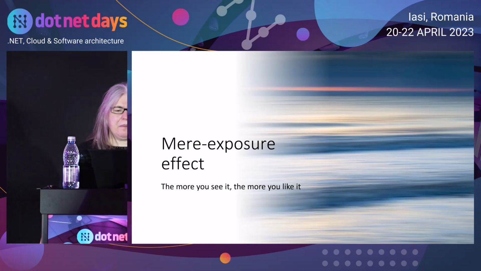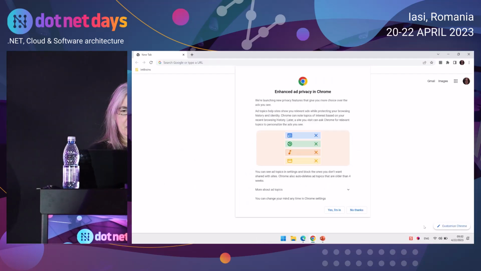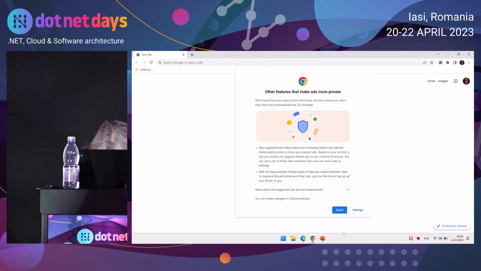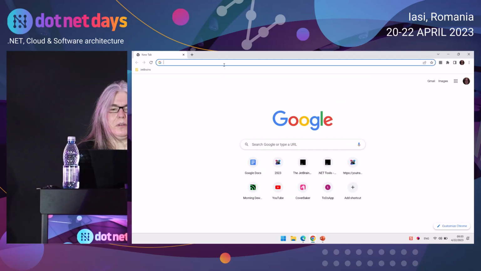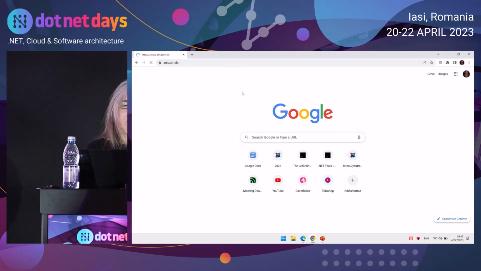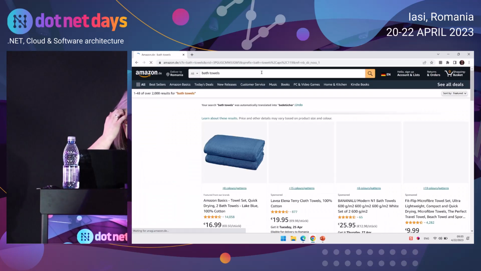Another one is mere exposure. Amazon does this pretty good. You ever go to Amazon and you just look at a page and they'll have a sponsored link? Let's see if we could find one. Let's do Chrome or something. Hello, mouse. Where are you? There you are. There we go. I have not cranked up Chrome in a while. Okay. Amazon. Let's go to .de. They do this. And I'll look for, say, bath towels, because I know they've done this with these.